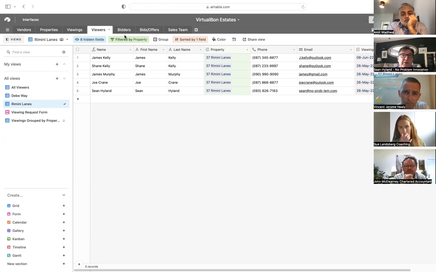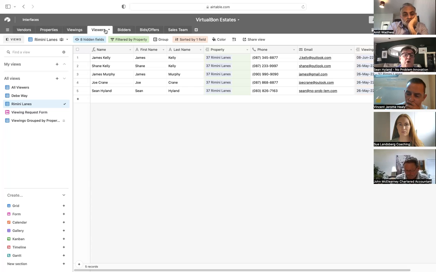One of the things about these types of systems is it's not just about savings and efficiency, but also having an edge over your competitors. So one of the things that this particular estate agent wanted to do was to have a transparent system for the bidding so that all the registered bidders could see all the other bids and follow along in real time. So that's something we added in here.